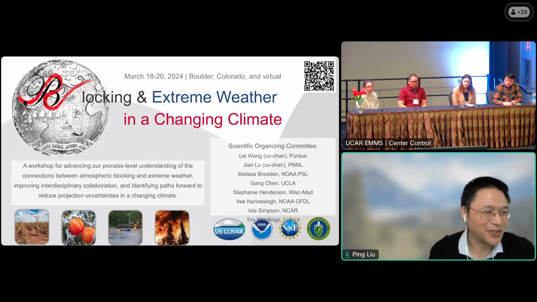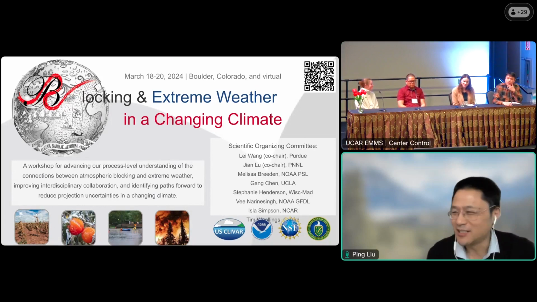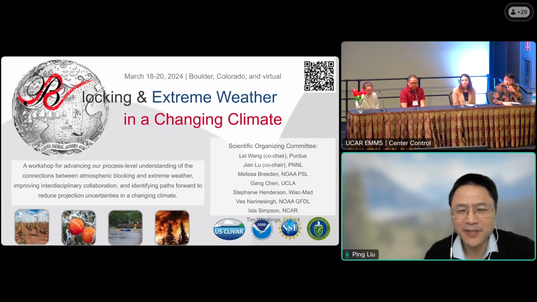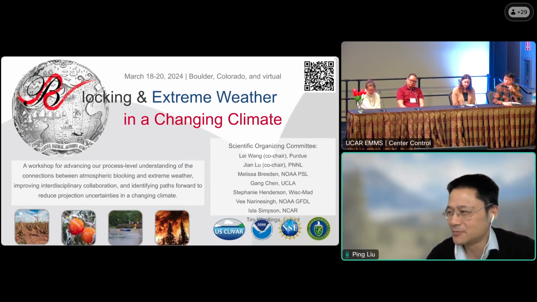One question also for Zhaoyu Liu. I missed a part of your talk. Maybe you have explained my question already, but let me ask the question first. You mentioned that you use the peak phase, which is characterized by the largest wave activities. So I'm thinking whether this largest wave activity can be used to separate the different types of blocks. In your case, the ridge type and dipole type. In other words, in these two types of blocks, how different would the wave activity be? Are they the same, or are they different? In what sense?